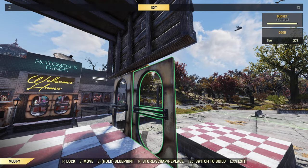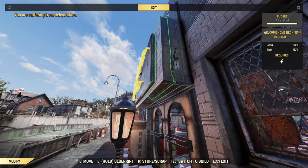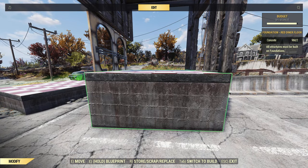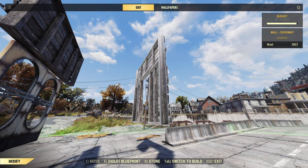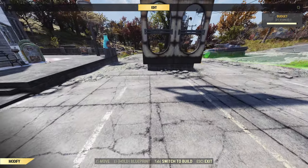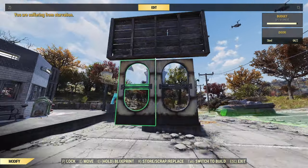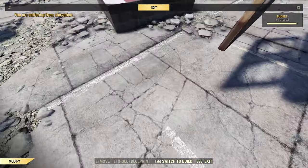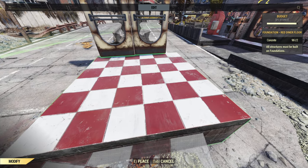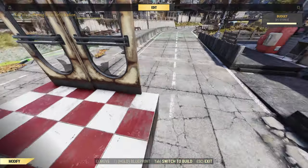Ideally you want to get this placed just in front of your other walls. What I did for this stack here is just move the foundation. The order in which you take those out is important — you take the floor out first since the doorway will float, then you take the roof out, then the other wall, and then you can leave this one floating. Then you would line all your foundations up to where you want them and start building.